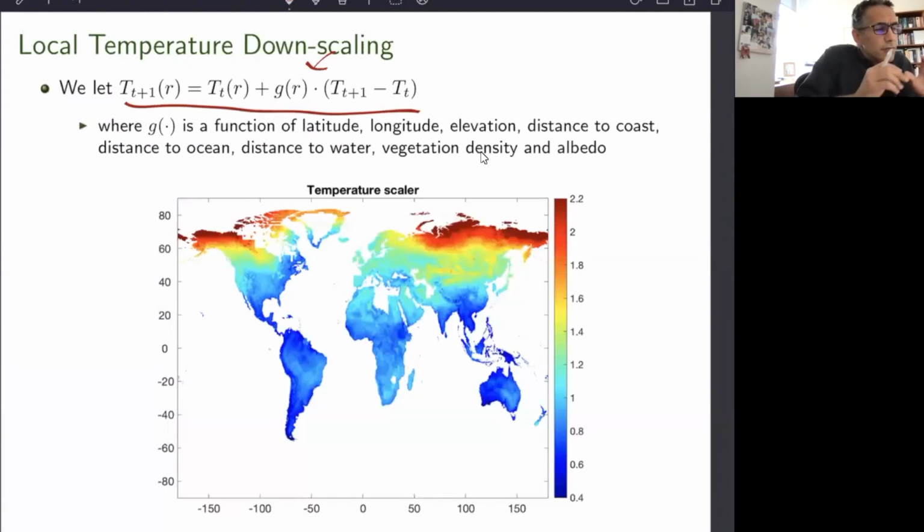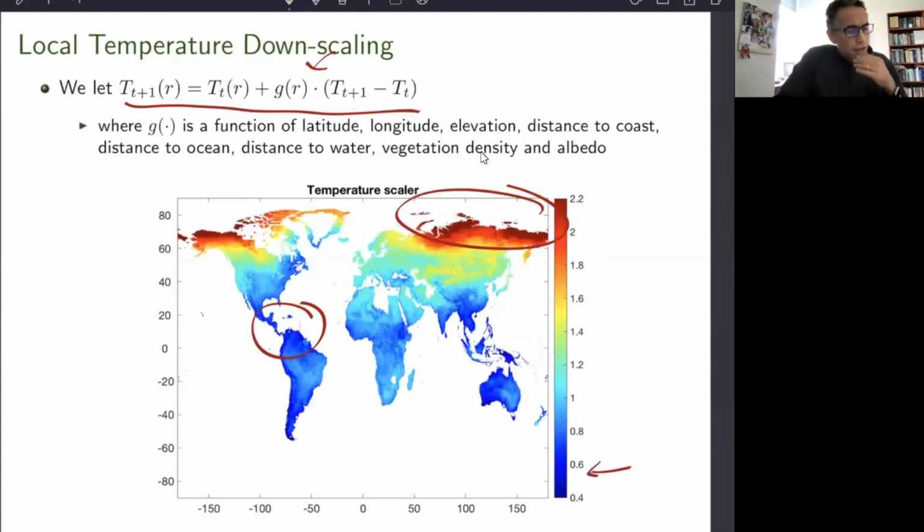And what you see here is, in some sense, the elasticity of local temperatures to the increase of one degree Celsius in global temperature. So if global temperatures increase by 1 degree Celsius, in areas here in Siberia, the temperatures actually increase by 2 degrees Celsius or a little bit more. On the contrary, in Central America, if temperatures in the world increase by 1 degree Celsius, temperatures in Central America only increase by about half a degree Celsius. So you see the vast heterogeneity, and people have mentioned this before. Say in the US, there's some variation within the US in the extent to which global temperatures are going to affect local areas.